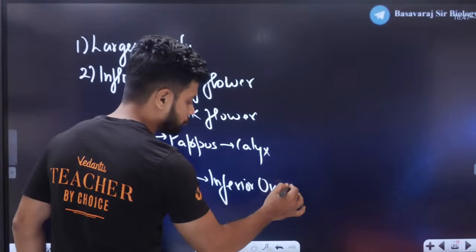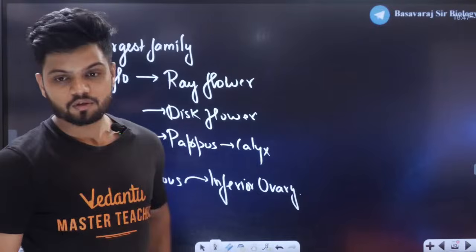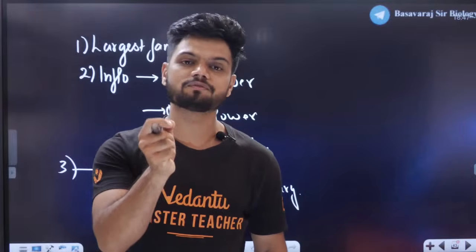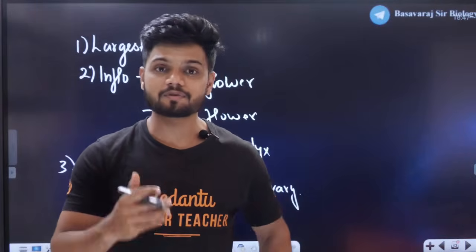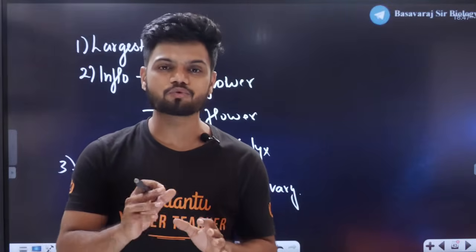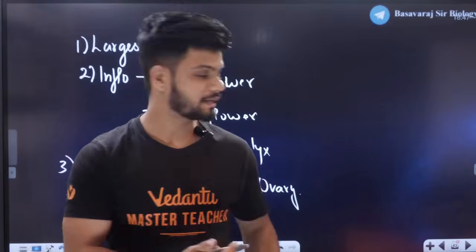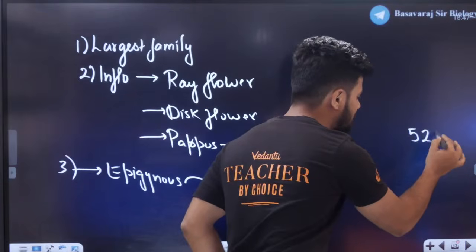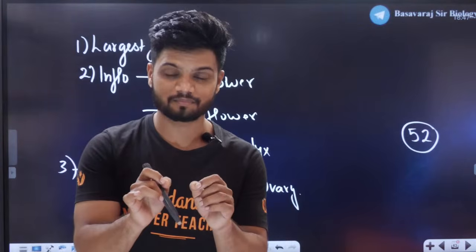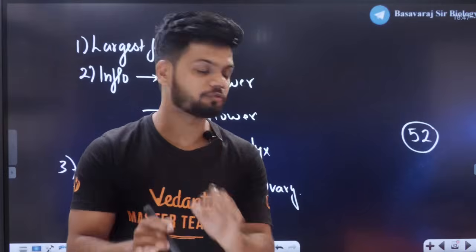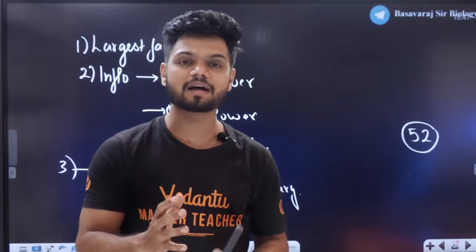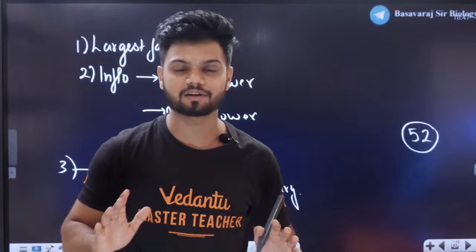Students, let me tell you, no one will teach you this detail. You go try finding anywhere, students. No one will teach you such detailed point to point about families. Why? Because when I was studying botany a few years back, I remember the importance of reading families. Right now you study what? 5 families. I studied around 52 plant families. As a botanist, I had to study 52 different plant families in one exam. One paper I had, 100 marks for 52 families. So I know the importance of going detailed, and I've always done the same thing, detailed lecture.